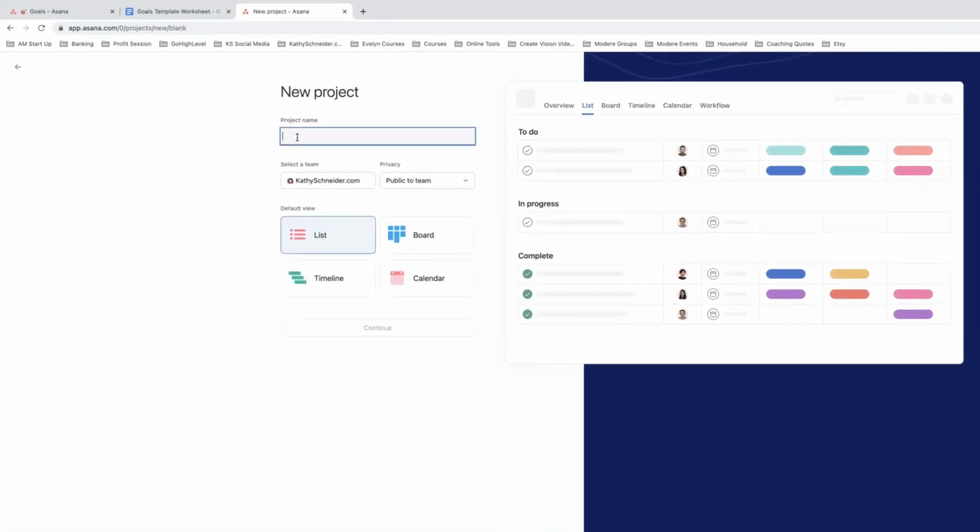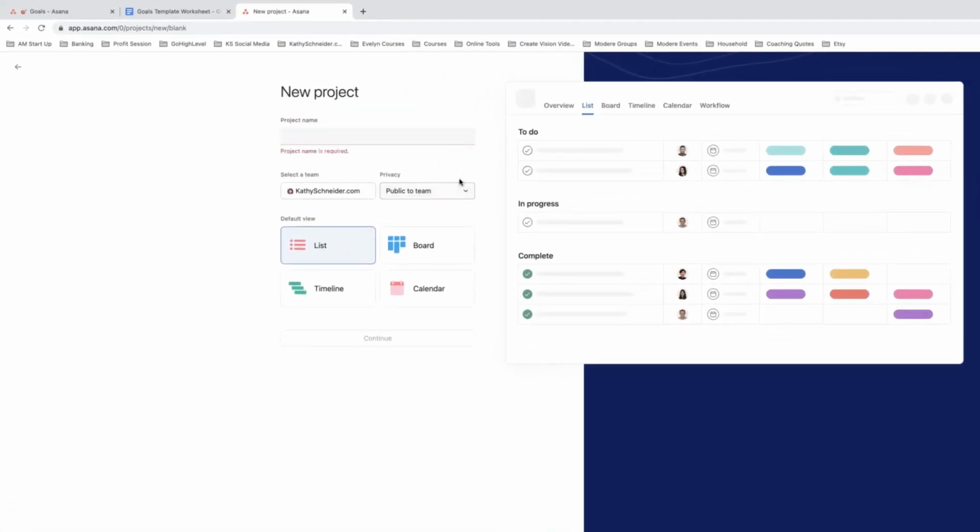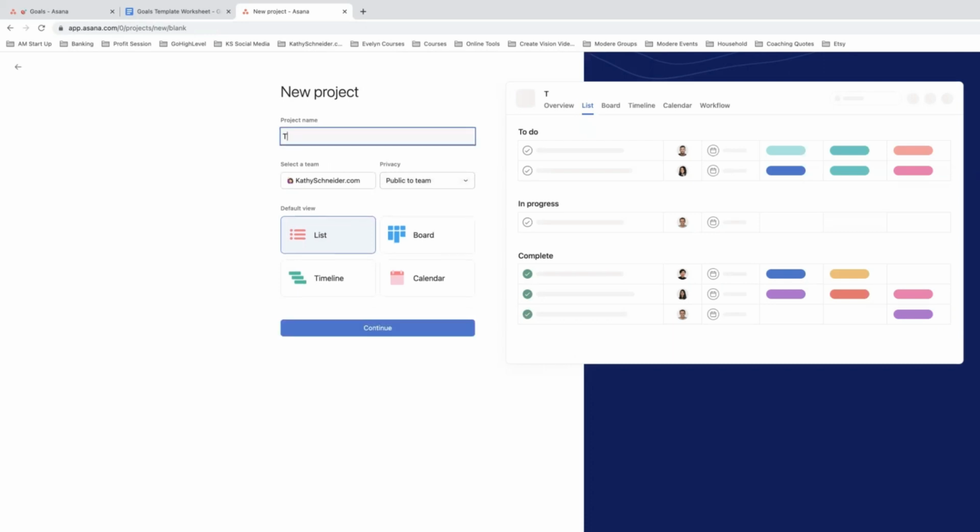You name your project, all right? And then the important thing here, it's going to require that we name something. And then you're going to make it private to project members. Now, here's the thing. Even if you're working alone right now, at some point that may change, right? That's the whole goal, to eventually have a team helping you get things done so that you're not working 24/7, but you've got all these things being done. That's the ultimate goal, but obviously we've got to take the steps that get us there, right?